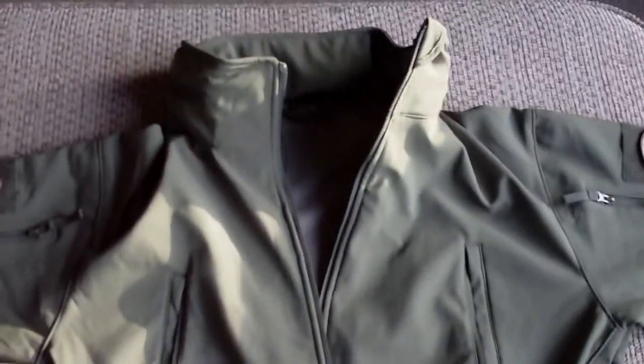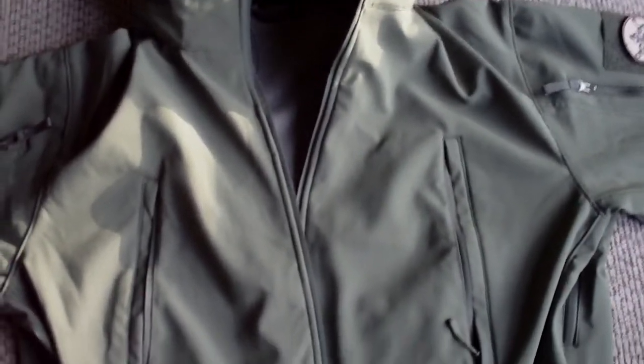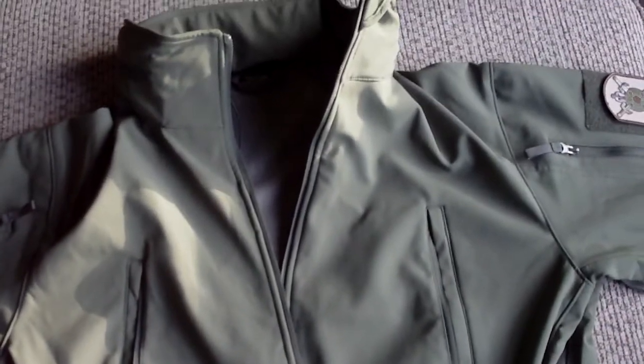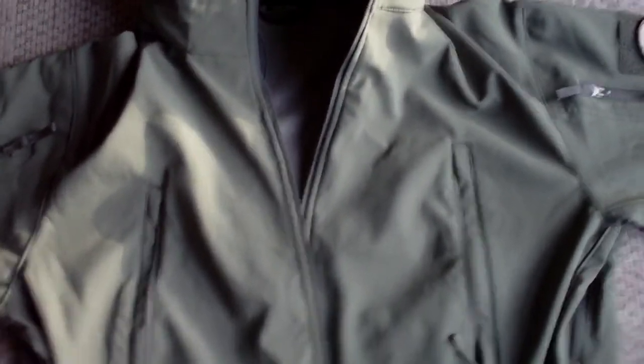But I really do like this jacket. I would like to have some of the nicer stuff, but if you can save money anywhere you can, then do it. I actually wore this jacket for the first time this morning and it feels really good — very comfortable, it does keep me warm. I do want to see how it holds up in some colder conditions, especially deep in the winter like January and February. So if you've got any questions or comments about the Condor Softshell Jacket, feel free to leave them below. I'll get at you guys later. Peace.